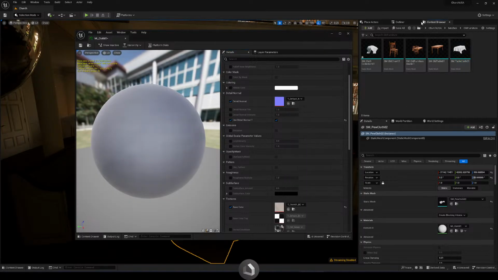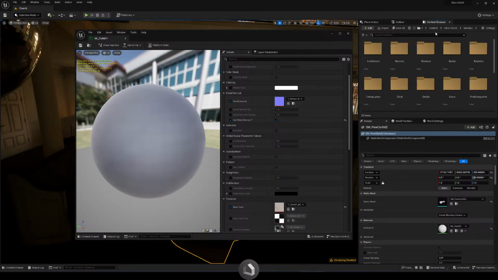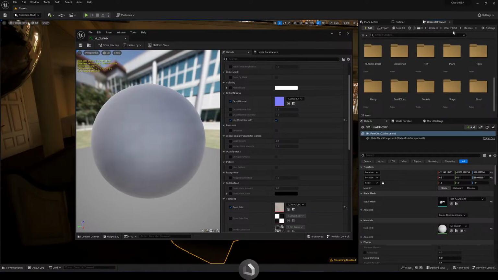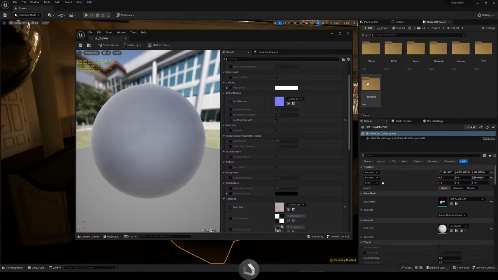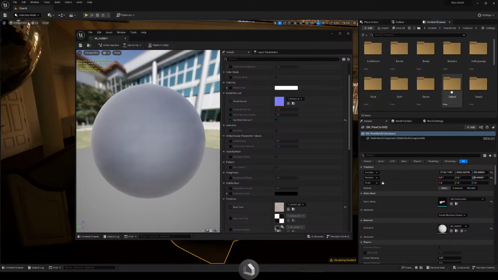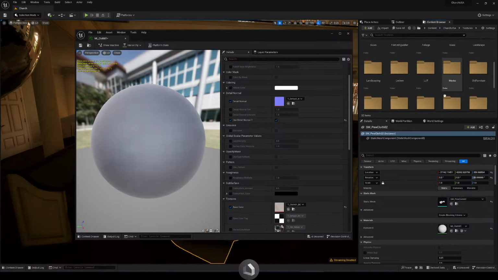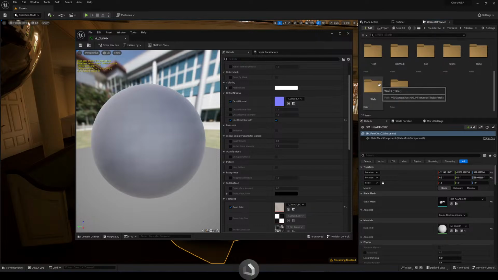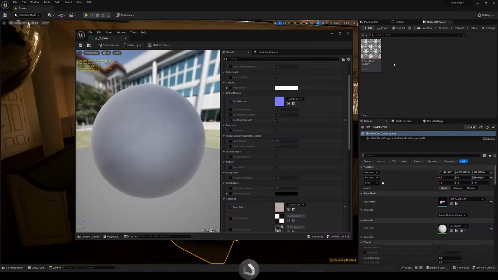Wonder what fabric materials I have. Let's have a look. We want meshes. We want to go textures. We want to go to my tileable textures. Fabric, fabric, fabric. Oh, fabric.